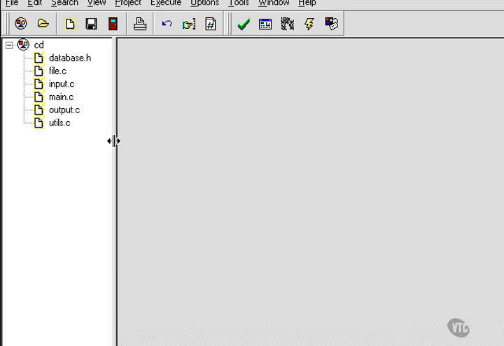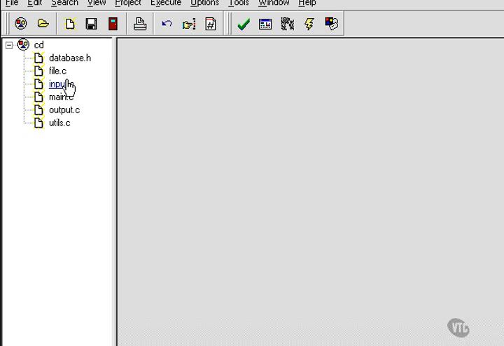Let's look now at that huge program which has become our CD database. Okay, I've added one file to our project, and that is file.c. The rest are still there, but they've changed somewhat. The changes are extensive. It's going to take me a while to describe them. What I think I'll do is I'll start with main and show you how the great project looks from a top-down standpoint, and then we'll go and have a look at some of the smaller functions, like the ones created in file.c and so on.